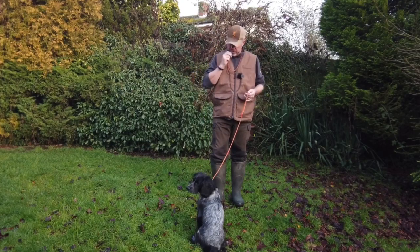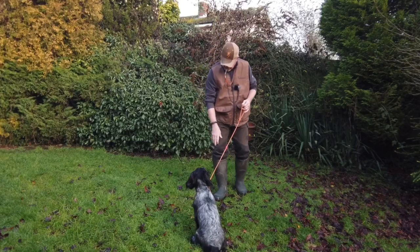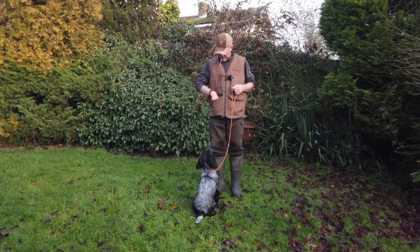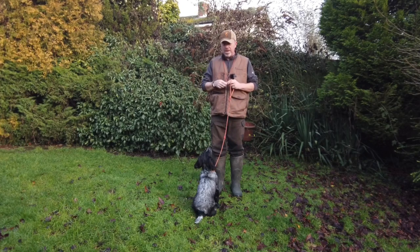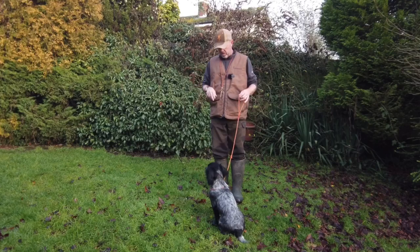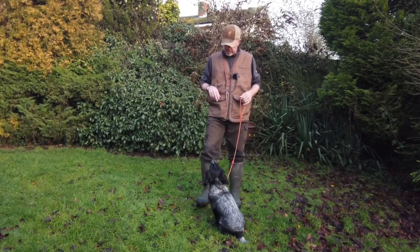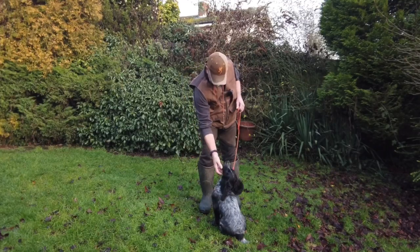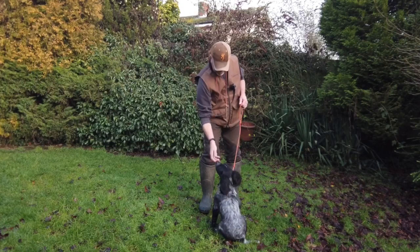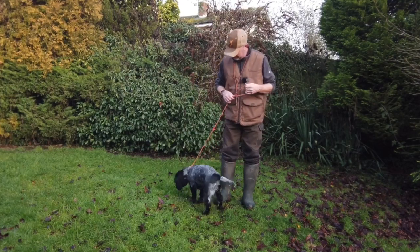The other thing I can start to do on the lead as well now is just that little recall, which is a couple of pips. Good lad, good boy. And again, he's just really cottoning onto that. But he's developing this now where he's quite happy to sit next to me while I'm walking about. Good boy. Not always treating him like the first video, just every now and again a little stroke, just getting that head up. Good lad, and he's still really enjoying himself.